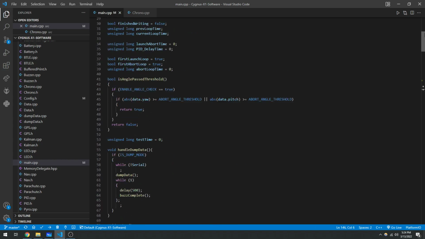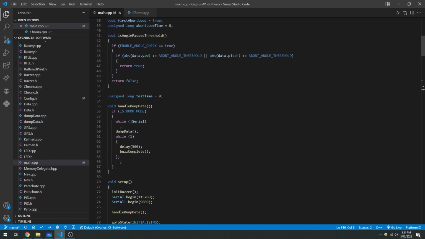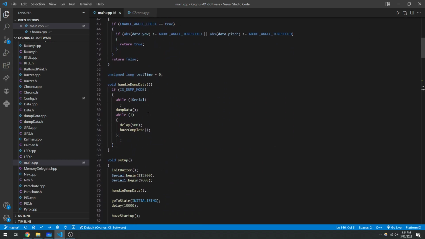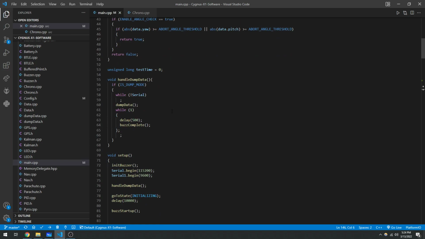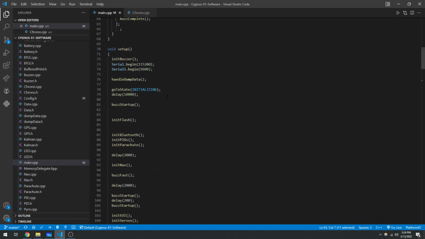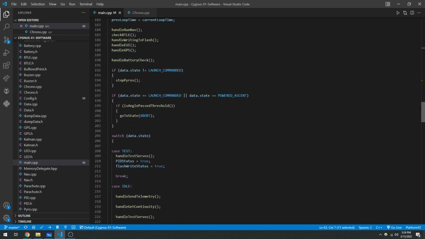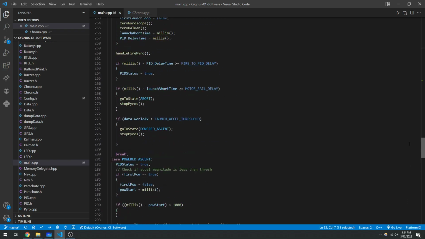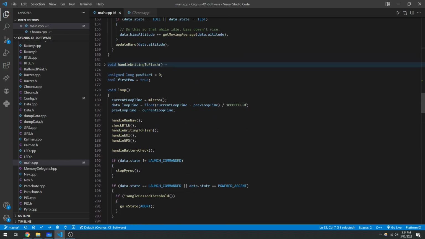There are a lot of places where I use this to do things based on time, so that I don't have to have delays. The only places where there are delays are either in the startup code where it's not important, or in special modes like test modes. You definitely don't want to have delays happening in your actual full loop.